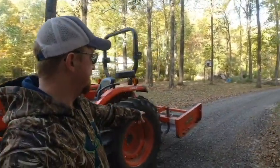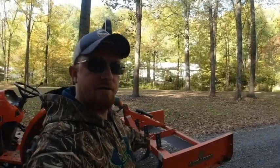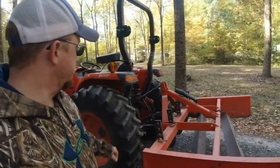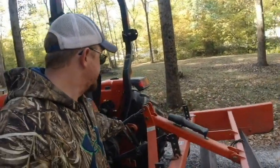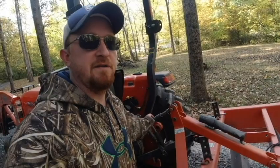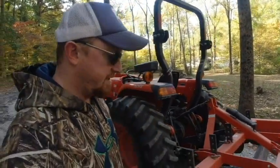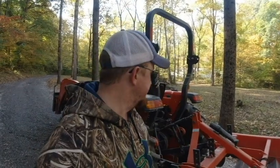Okay, so this tractor that I'm using to grade today is actually my dad's tractor. It is an L4600. Not using my tractor because this land leveler back here, I purchased this for my tractor, but it's already hooked up on my dad's. So I'm just gonna go ahead and use it. I do like grading with mine more simply because I have a hydraulic center link and this is manual. So if you need to make adjustments, you have to get on and off the tractor with this one. But that's all right, it should be pretty close as it is.